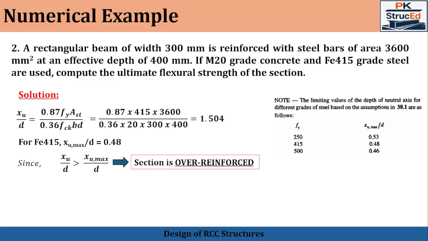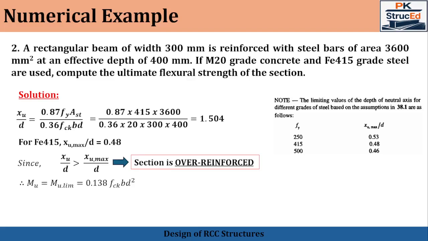So in general, we know for an over reinforced section, the moment of resistance will be governed by the concrete, and hence Mu can be calculated using the generalized equation of 0.36 fck b Xu max (d − 0.42 Xu max). So that expanded equation, which is given in Annexure G 1.1c, in which the reduced formula based on the Xu max/d value is taken as 0.138 fck b d square.